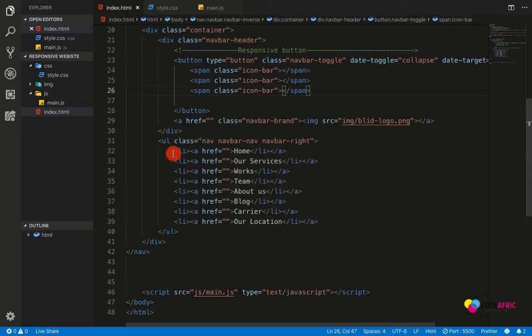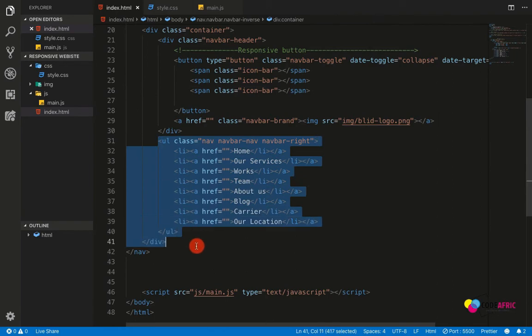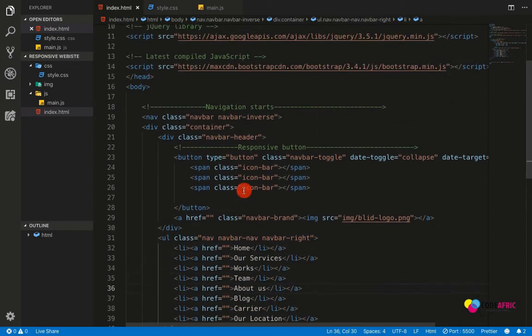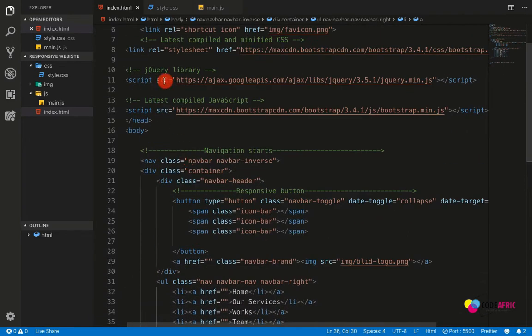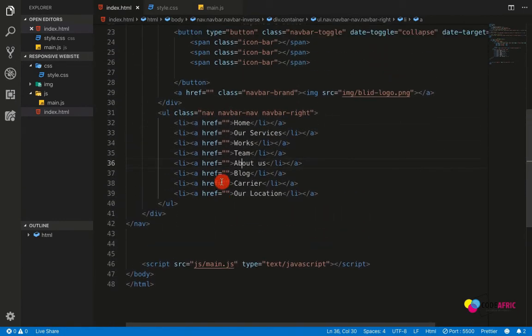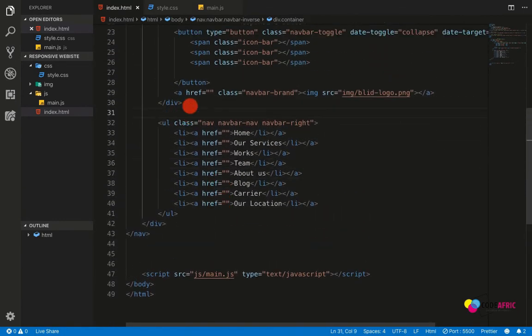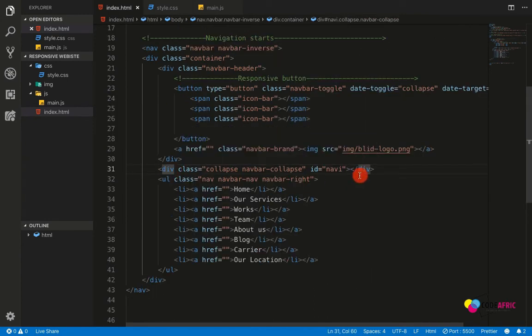For it to work, I have to wrap this with the jQuery attributes. We have to do some jQuery implementation. Remember, we inserted our jQuery here, so that is why we have access to jQuery. To do that, I'll come to my UL and create a container. With this jQuery implementation, I have set the ID, and I gave the ID of Navy. You can call it anyhow you want, but I have called it Navy. The next thing I have to do is take the closing tag here and bring it here, so that we have wrapped everything with it.